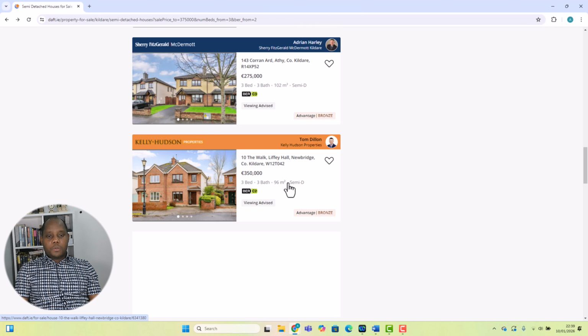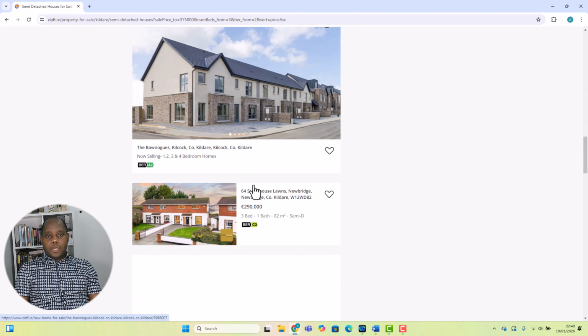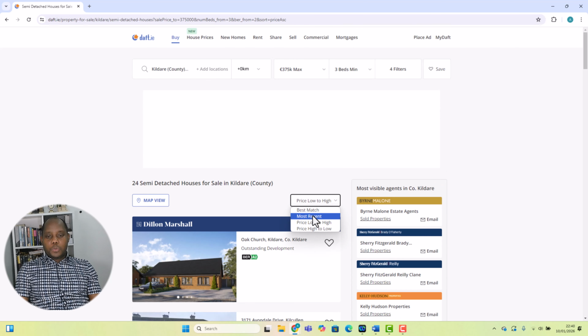For this example, I would choose low to high, and you can see that the price will start building up from 249 to 260 to 275 and so on and so forth.